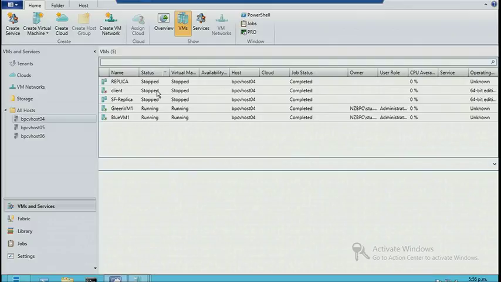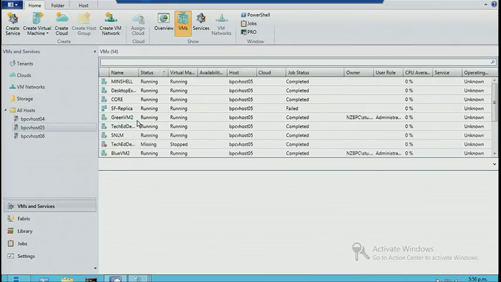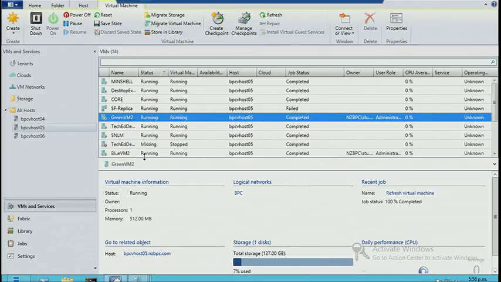So, Virtual Machine Manager. I said I had to manage it all. You have to manage it through Virtual Machine Manager. So what I've got here is a couple of hosts, 4 and 5. They're not clustered. They're just sitting standalone. I'm running green VM1 and blue VM1 on host 4, and I'm running green VM2 and blue VM2 on host 5.